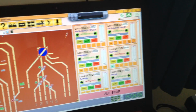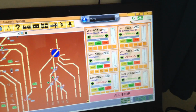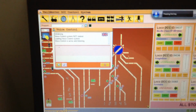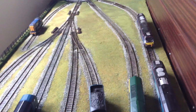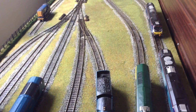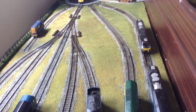Now, one thing I can actually do from there, which is the easiest way to do it for me at the moment, I'm just still playing with this, so you have to bear with me. So what you've got to do there is do that. Rail Master voice control ready. Mail. Mail. Forward. And that's it. I can actually do it by turntable. Table. Table. Reverse. Speed 15.